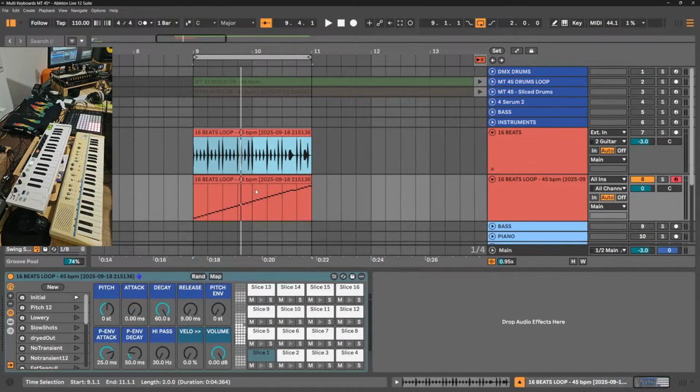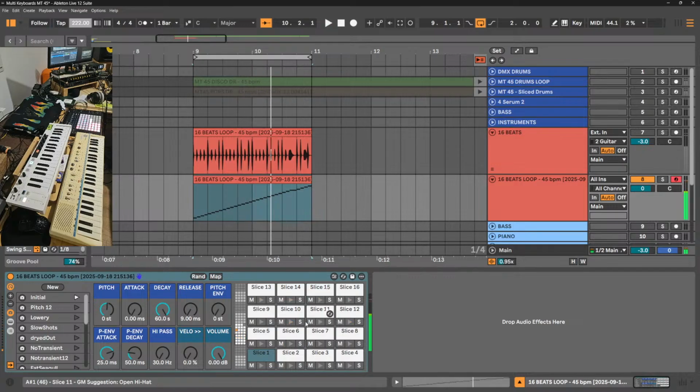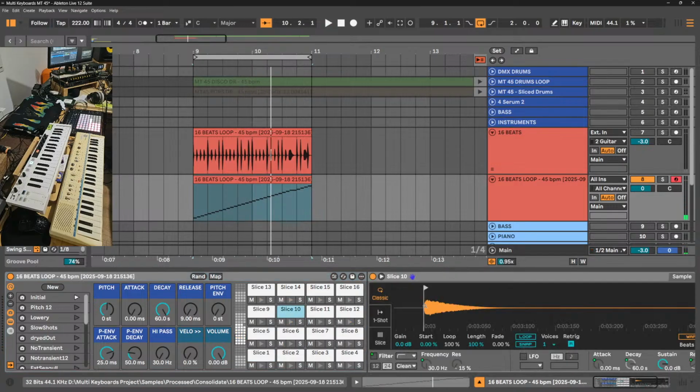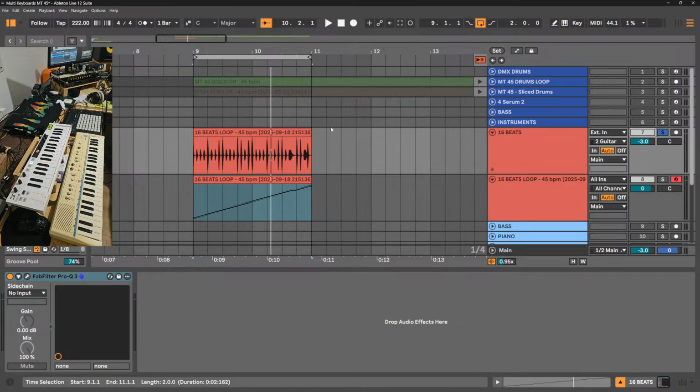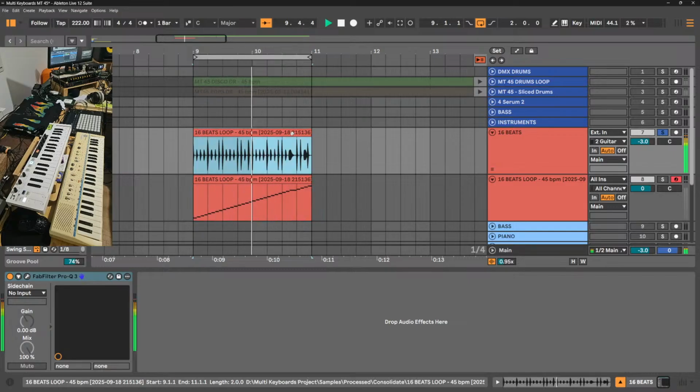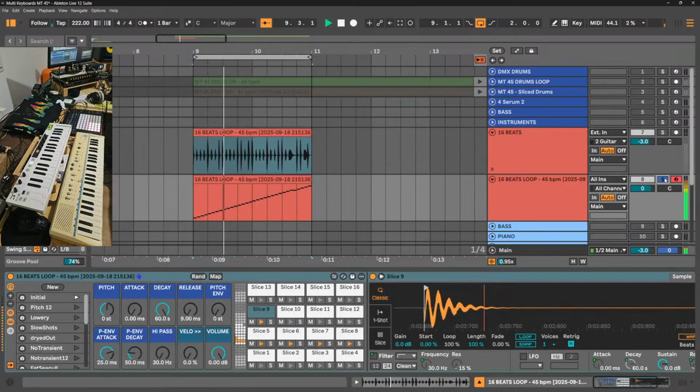Because the good thing when you slice is that even if you play at 200, each sampler will play the whole sample. And if we do this via the audio clip, it may sound good. A bit less clear.